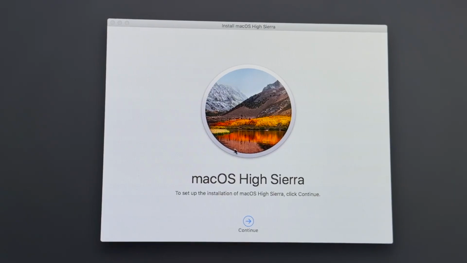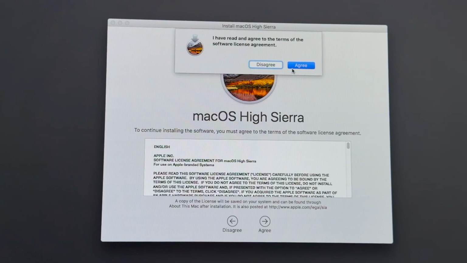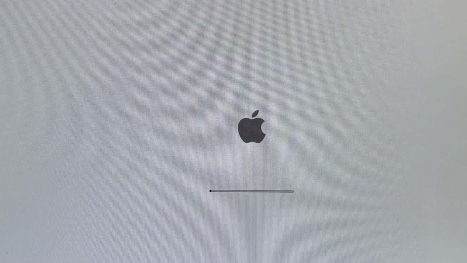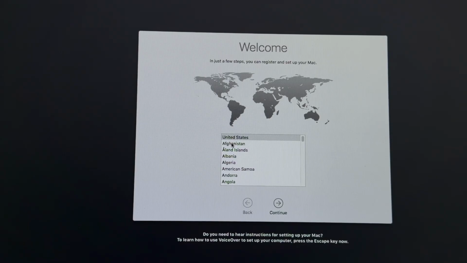To set up the installation of macOS High Sierra, click Continue. Oh yeah, I'm totally gonna read that. Let's install it to the drive we just wiped, and now we just wait. Installation just stopped and now it's loading again. Not sure if this is a good or bad sign. Ooh, there we go, some actual information. And after that relatively easy process, here we are with a full macOS High Sierra install.